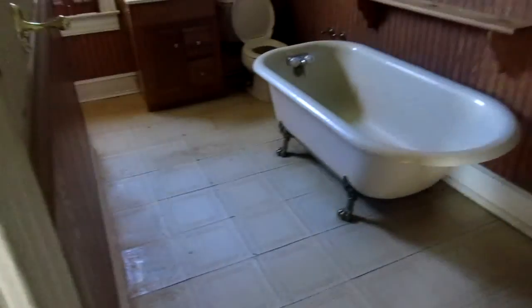And then this full bath upstairs here is a real long bathroom. Wood panel on the walls, textured paint over the drywall above that. Old clawfoot tub here. Tub looks like it's good. Sink cabinet looks fine. This window here, it's not shut all the way. I don't know if that one locks or not. Trim looks good in here. Floors are also slightly slanted in that bathroom, downhill towards the back of the house.